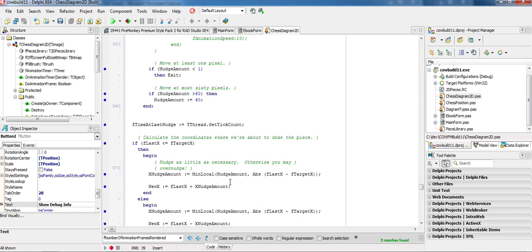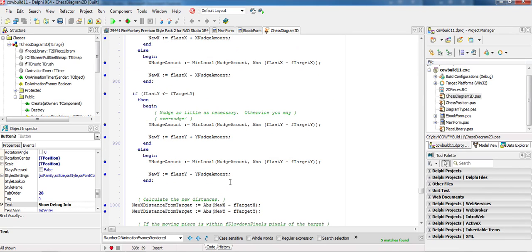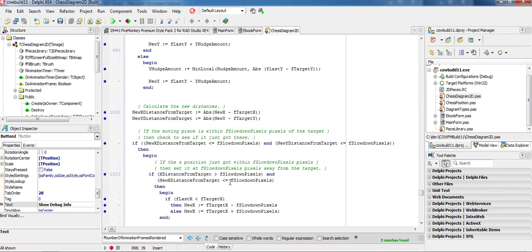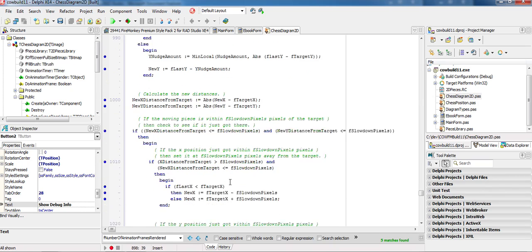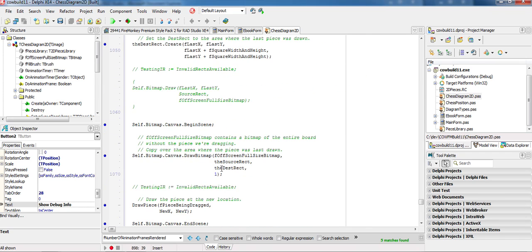And I asked the experts in the forum for weeks about how to do it right, and I didn't get good answers. But between the few answers I got from the experts and some of the other code I got to look at that works in some other versions of Delphi, I finally figured out what needed to be there. What was probably missing was this call right there. The TImage has its own bitmap. Remember, this chess diagram is made out of a TImage.